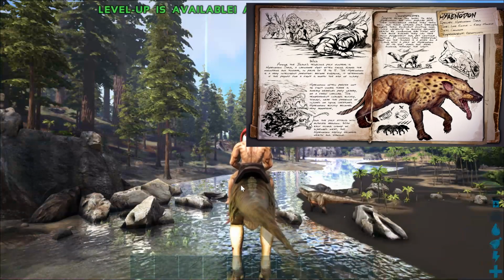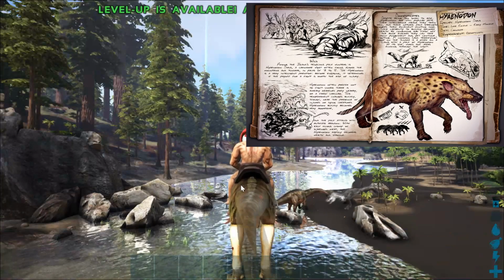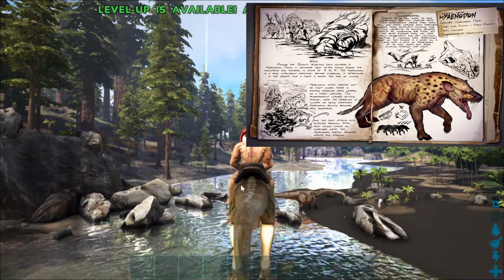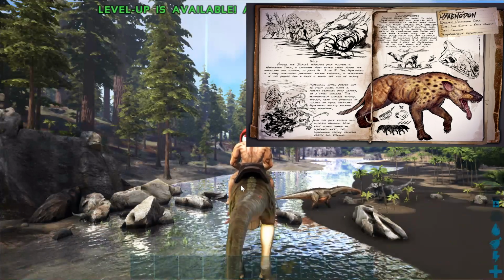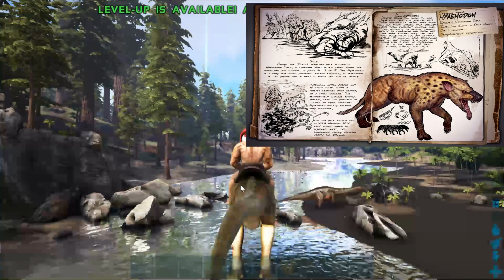So you go out and you have a big pack with you, it's used for hunting. So maybe taking alphas or maybe a bit of PvP. So that's kind of interesting. I mean, we've got quite a lot of large four-legged carnivores which we can ride. So this is a slightly different one.